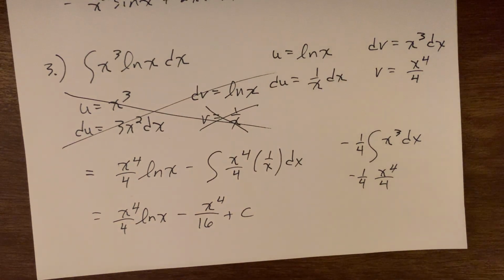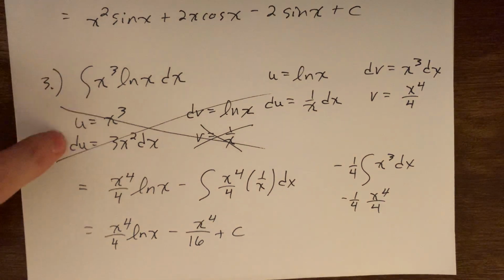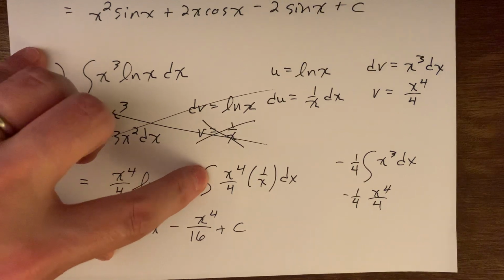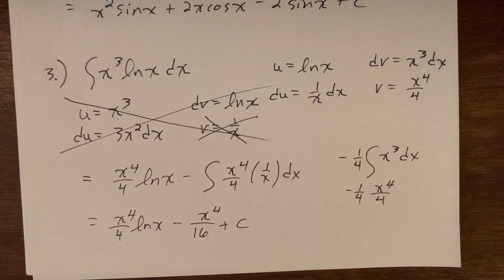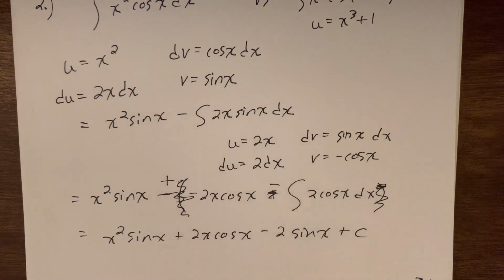Okay, so still seeing a lot of little different situations, but everyone so far has been multiplication of simple functions. Lots of times, if we have x to a power, that's my u, but now we just saw one where that setup just couldn't be made to work. So we had to try the other setup, and it ended up working out pretty well because this integral was not so bad. Okay, I still want to do a few problems when it's one simple function with a known derivative and unknown anti, but I want to finish with one more of these multiplication of simple functions.